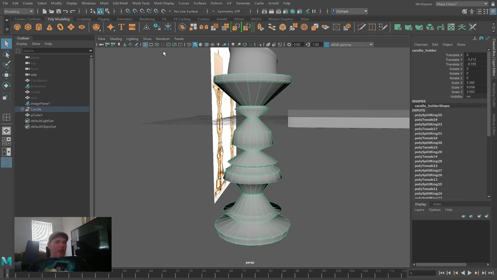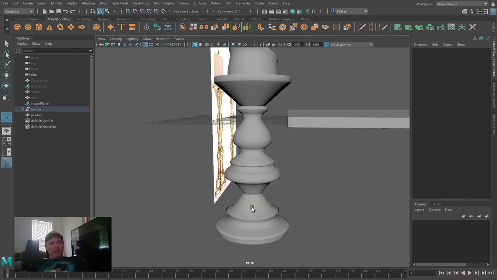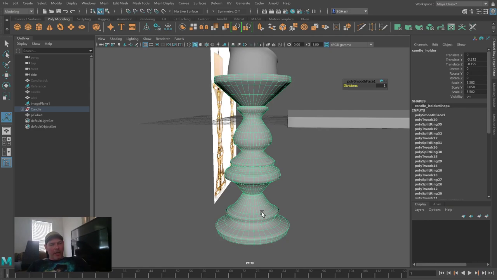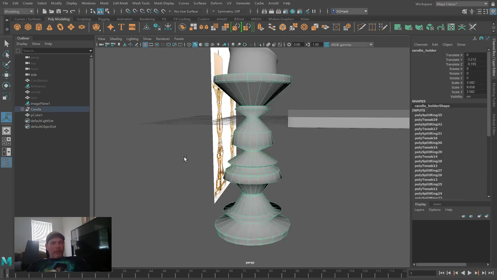We instead go to our poly modeling shelf, and we click on this guy. This is smoothing, or poly smoothing. It can be found under, I think, mesh smooth. Yeah, mesh smooth, it's the same thing. And look at that. Now the actual topology has been changed, right? So that's the difference. The three button will not change the topology. The three button will give you a preview. I repeat, a preview of what the smooth will look like.